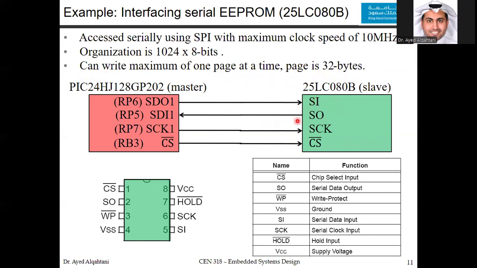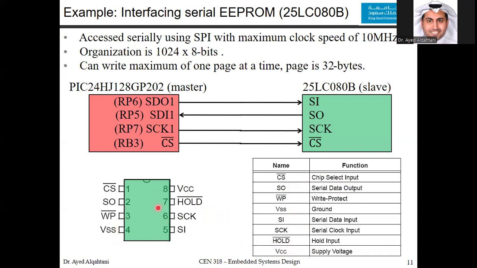For this one, it shows only 4 pins for this EEPROM, but actually it has 8. We have the obvious ones, which are the SO, SI, and S clock. And we have also the chip select. We already discussed this, and it's the same way for the EEPROM. The SI is for the serial data input, the S clock for the serial clock input, the chip select, which is active low, is for selecting the EEPROM, and the SO is for the serial data output. We have the VCC and the VSS. The VSS is the ground, and the VCC is the supply voltage. So now we covered 6 pins.